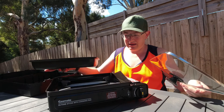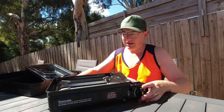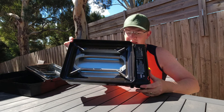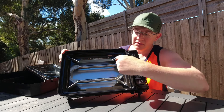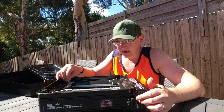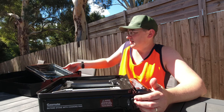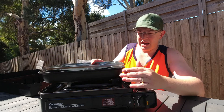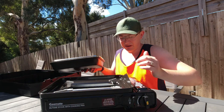I'll just quickly show you what it looks like inside. The gas tubes run around in a big circle shape, and there's a lot more gas coming out of it than the regular old round ones. You can see here, this is the wind guard — the lip that runs around the top of it.